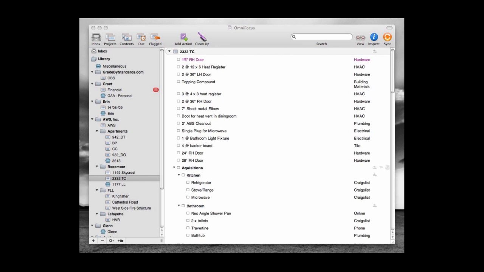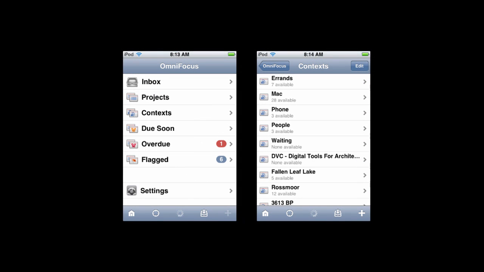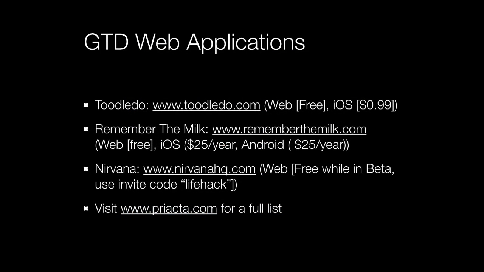This is the OmniFocus one. This was a project that I was doing a while back, and you can see that it's a bunch of construction stuff, basically. But it helps keep that organized. The nice thing is it syncs to your phone. Obviously, this is an old iPhone. But you get the idea, right? It syncs back and forth. It's easy to check stuff off. Right, there are web applications. You'll explore these a little bit in your exercise today. That will kind of help you through this.